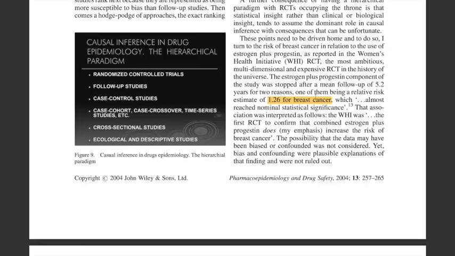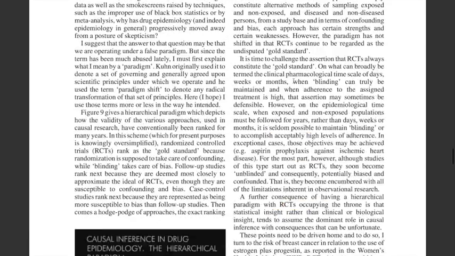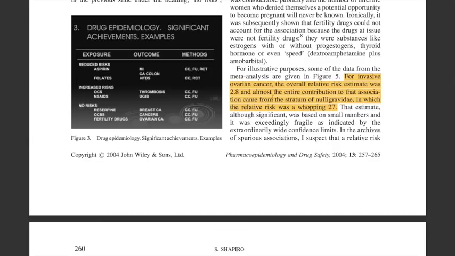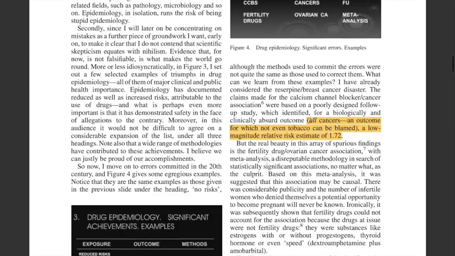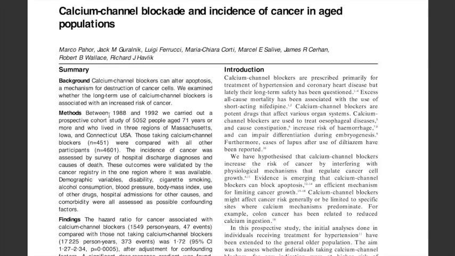Breast cancer mortality especially, and the overall incidence of breast cancer is not going to be 25% of the population. Same thing goes for ovarian cancer, and especially a subset type of ovarian cancer. The exception to this is all cancers, and this comes from a paper on calcium channel blockers finding a relative risk of 1.72 for all cancers. Now that does have a large prevalence. Risk of getting cancer is something that's going to have a high disease prevalence, right?